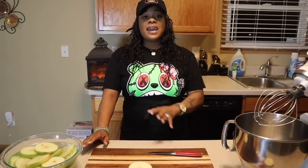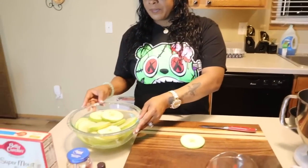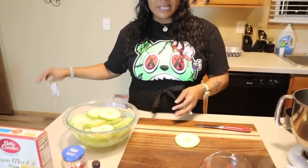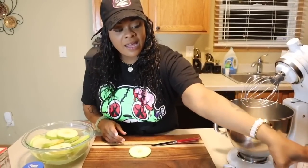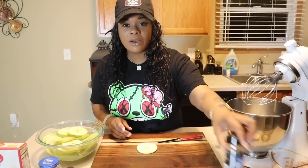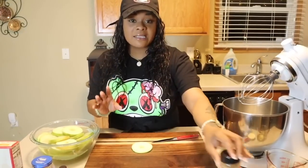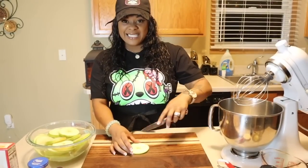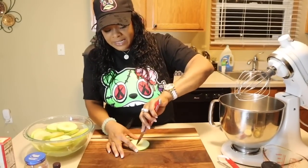Okay, everyone, so we have all of the apples in some cold water. And I didn't put any lemon or lime in it. Okay, it's just nice ice cold water. Now watch this. I'm gonna share with you all how to make the hole. There's one ingredient I almost forgot, which is cinnamon. It's an option, okay? But I need cinnamon. When I think apples, you have to have cinnamon. All right, now watch this.